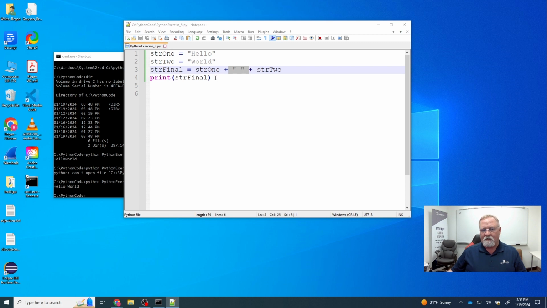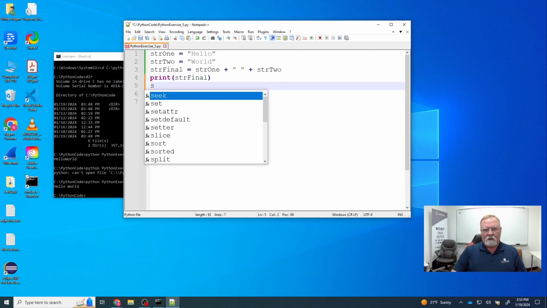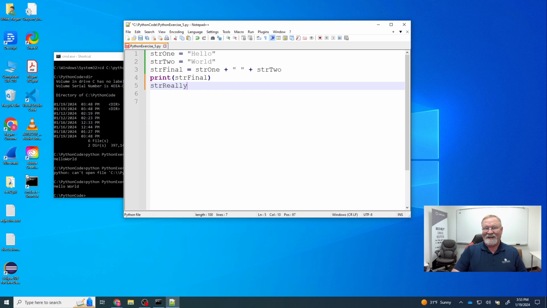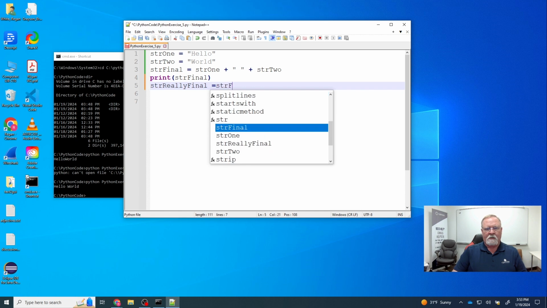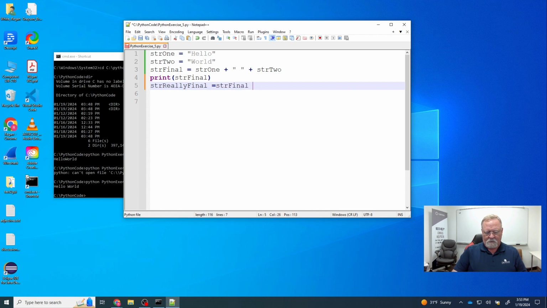Now, another thing that's useful is we can follow on concatenating with that. We're going to say string really final is equal to string final concatenated with, let's say, an exclamation mark.